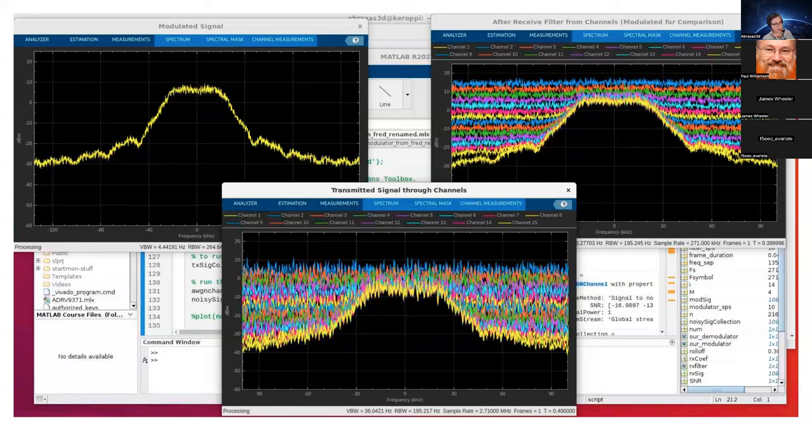What we're trying to do is make absolutely sure that we understand all of the theory that matches up with our implementation. We're going to take this implementation in MATLAB, we're going to take it to Simulink, we're going to take it to HDL Coder, and then we're going to publish VHDL/Verilog code open source for this type of communications protocol.